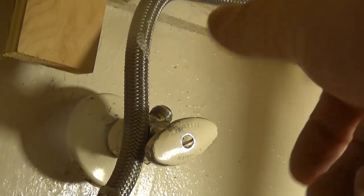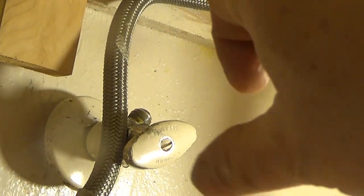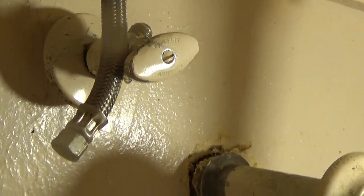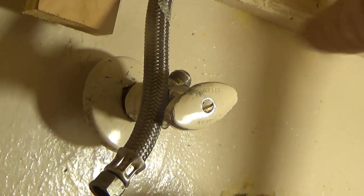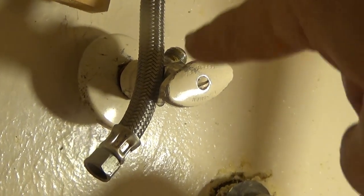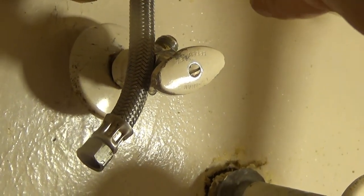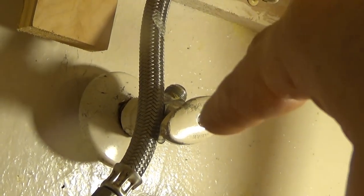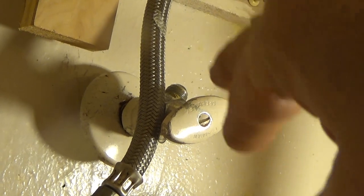So I'm gonna go back and forth quite a bit — back a little bit, forth, back a little bit more — and work the full range of the screw inside. I'm gonna let the water come out a little bit to carry whatever I broke up from being deposited on the screw and inside the body.